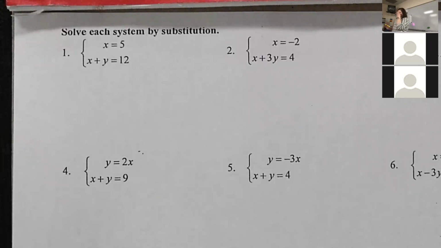Okay, we're gonna review. Let's do it. Okay, remember substitution. You literally want one letter by itself. Then you're gonna substitute that into the other equation. Gonna swap them out. So remember, get the one that's probably the smallest by itself first.